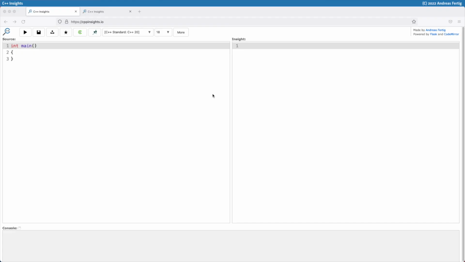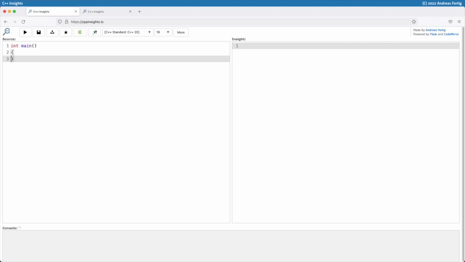Today I'm talking about a feature that makes C++ slightly different from C, and I also newly added the support for it in C++ Insights. What I'm talking about is the implicit return statement that gets added to a function main in case we don't provide one. So this is why the sample code today consists of only 3 lines of code and it practically does nothing. But all the time I see people doing something like this. And while you can do this, you don't have to. And I like to teach you why.